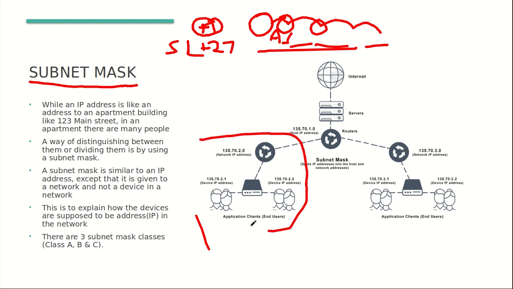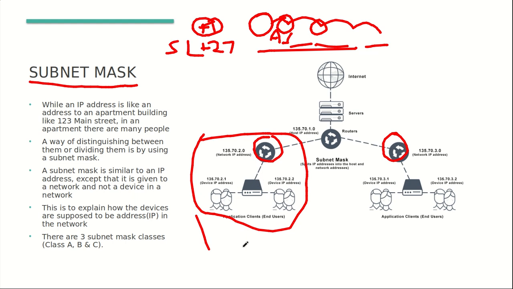Here, we've got a single network. How do I know it's a network? Well, there is a switch there. That's how I know it's a network. And we have another one there. Then I know that's another network. Here, there is a subnet mask assigned to this and another one assigned to that. How do I know what the subnet mask is? I look at the IP addresses that were assigned to the devices. Here, we've got 135.72.0, 135.72.1, 135.72.2.